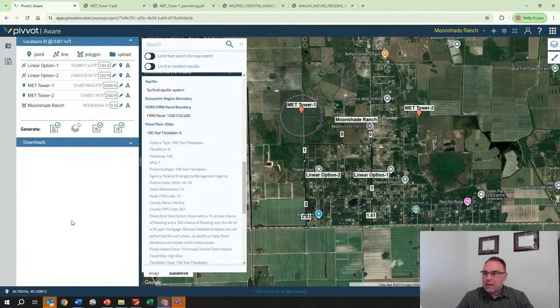So I've been showing a lot of different reporting on here, just ways that we can evaluate the sites. I do want to mention that in addition to the PDF reports and the Excel reports that we talked about exporting, you are actually able to export the raw data from the platform. So if you get to a point that you want to pull this data out and start to use it in other GIS applications, and maybe you have a GIS group that wants to take a look at it, start to prepare preliminary cut fill maps or things like that, you can actually download the raw data out of the platform and use it for that as well.